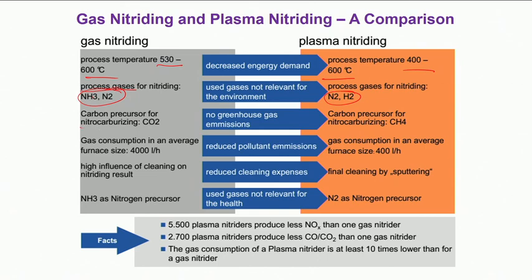When we compare this with nitrocarburizing, which is a gas-based process wherein we have a combination of both carbon and nitrogen introduced to the surface, there is possibility of emission of carbon dioxide, and this carbon dioxide is one of the greenhouse gases. Now, instead of that, in plasma processing, if we want carbon to be used, then we don't use any of these CO2 or pure carbon, but we use hydrocarbon.